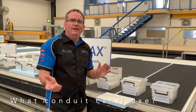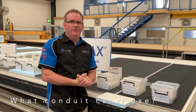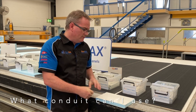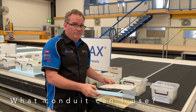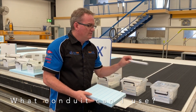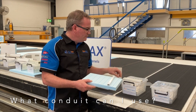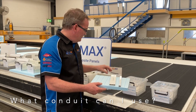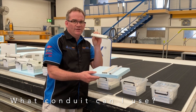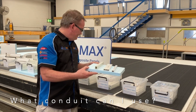Styro question time: I am using a 29mm panel, either Styro RV or Styro Trailer — what conduits can I use in that panel? The thickness of your panel does restrict what you can and can't put within it. You can certainly put a conduit single inside a 25mm core — that will fit. The triple will fit. You can use the conduit small, 20 by 25 — that will fit one way, or you can tip it on its side and use it the other way.